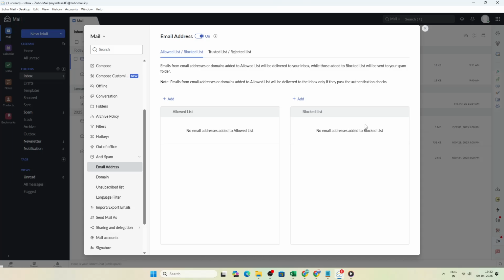Also note that blocking is different from marking a message as spam. Custom filters or rules you've created will continue to run as usual if a sender remains routed to another folder because of a filter you set up earlier. The unblock action here won't override that rule. The anti-spam list simply controls whether their mail is allowed in the first place.